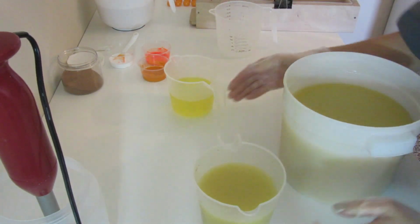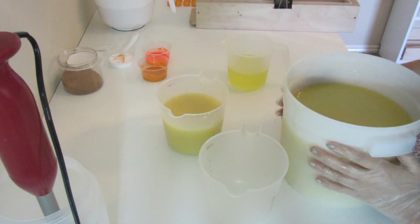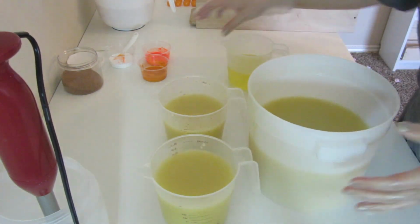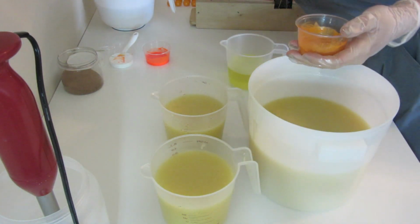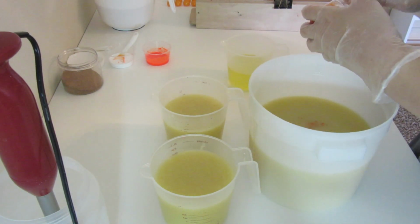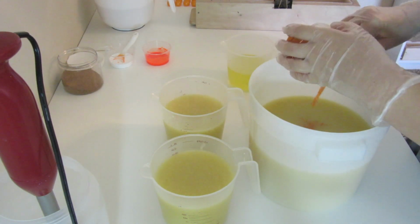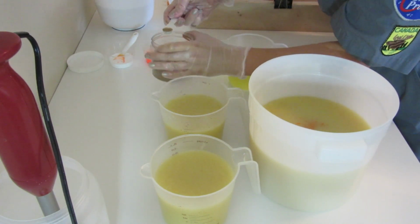Okay, and then I'm going to pour a little in here. So this is going to be the white and the neon, and then in here is going to be the orange. I'm just going to, where is my little scraper? Here it is. Okay, so I'm just going to pour the orange in. I had that pre-mixed with sweet almond oil.